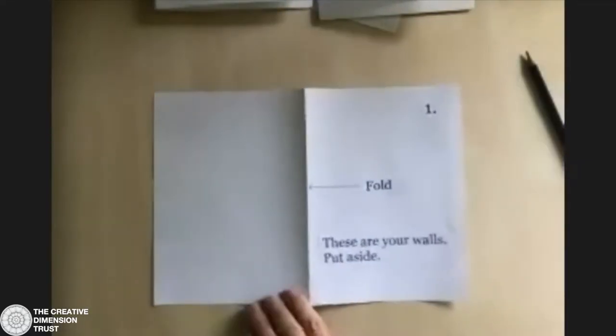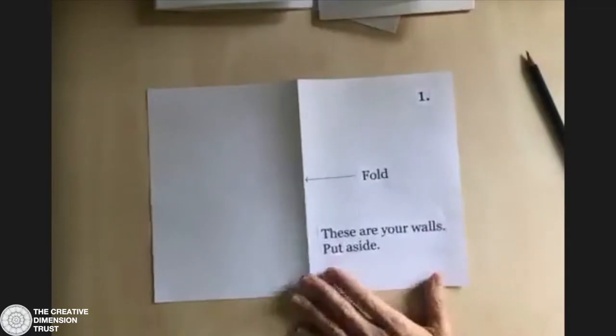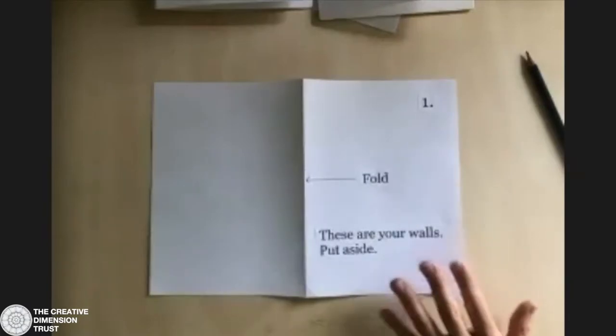First, we're going to make our pop-up room. You should have three pieces of A4 paper and a pencil — we're using copy paper, though you can use thicker paper if you want. The design I showed you used slightly thicker paper for the final piece. This is going to be a sketch model, just to make sure everything fits and something you can sketch on while developing your design during the week.